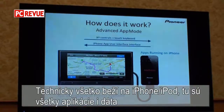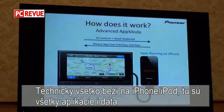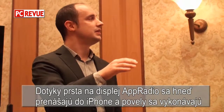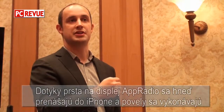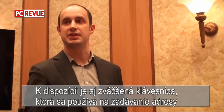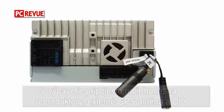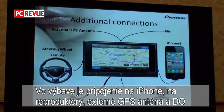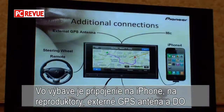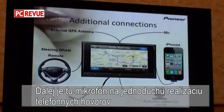And how does it work from a technical point of view? Basically, everything runs on your iPhone. So it's sending the touch controls to the iPhone, allowing you to control the iPhone. And there's also a separate keyboard on this unit to enter an address, for example, in a navigation application. You have your speaker connections, which is available in any car radio. On top of that, you have the iPhone connector. You have a microphone for calling, so you have a better voice on the other end when you're calling.